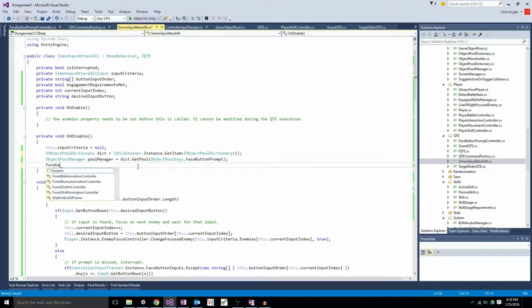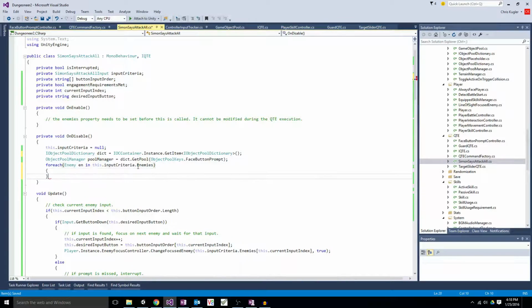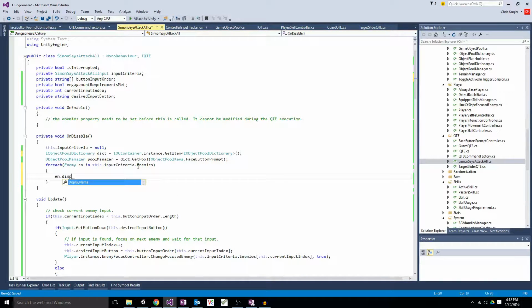So for each enemy en in this dot input value input criteria dot enemies, en dot display manager, UI manager. I gotta rename that to display manager. I feel like I call it display manager in a bunch of other places for non-enemy uses.